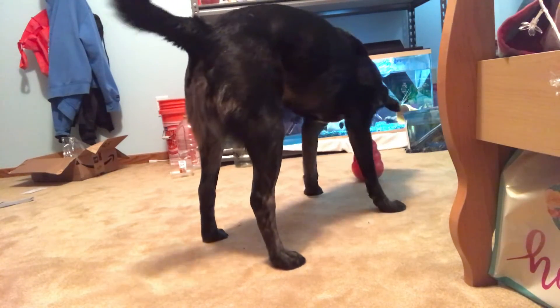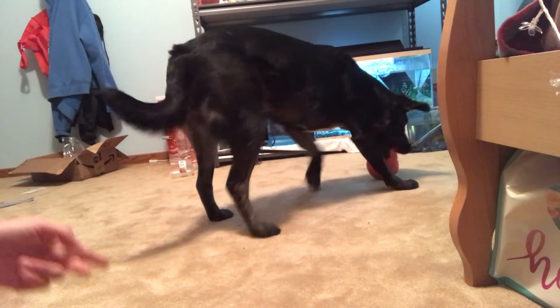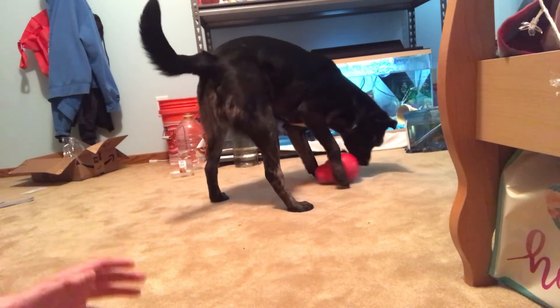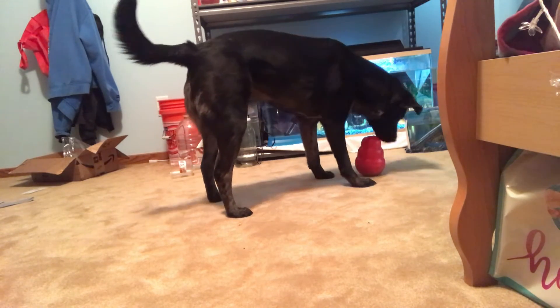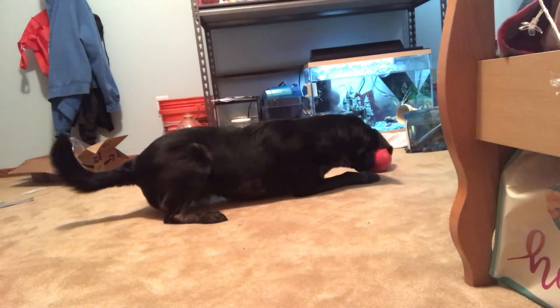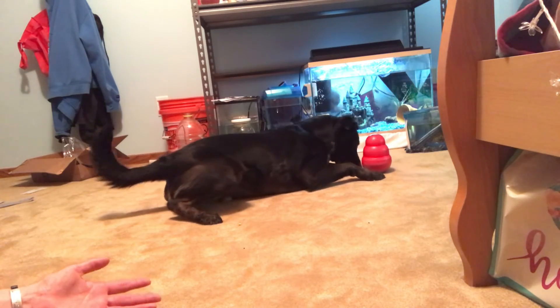I'm really liking this one better than the other ones I tried. If you saw my last video, I tried two other dog toys — the big plastic ball was hard and cumbersome to put together, but the other one was good. I might do a video with all of them together, rating my favorites. That was a very quick video, thank you for tuning in.